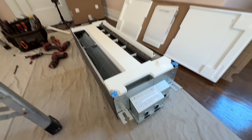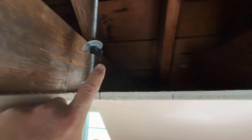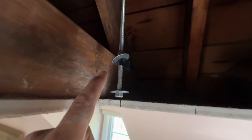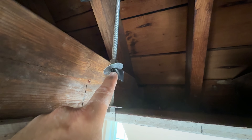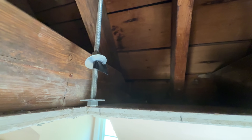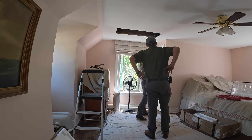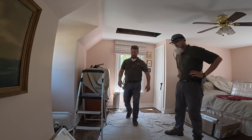I'm ready to hang this unit. You'll notice it has slits here for the all-thread to go through. Basically, you just got to move these kind of out of the way a little bit and then slide them in to set it on the foot. What I wanted to show you here is you need a washer on the bottom and the top. What I like to do is put a small piece of tape here to hold this washer up — that way you're not fighting with it whenever you're trying to put this unit into place. Then you just remove the tape, slide the washer and nut down, and you're good to go. The lower nut and washer stay below. Basically, just get it to rest on that — that's the objective.